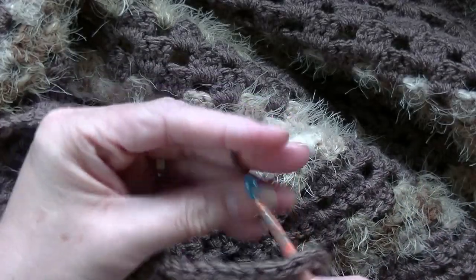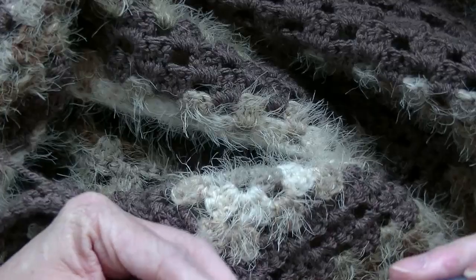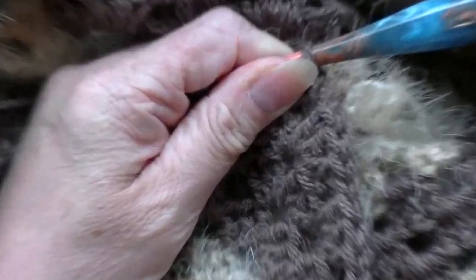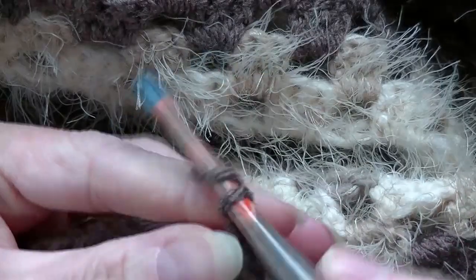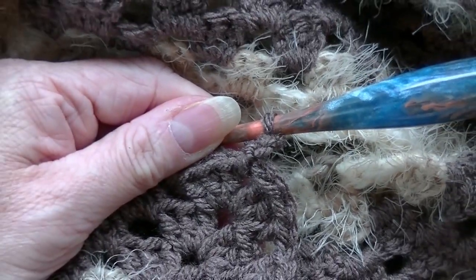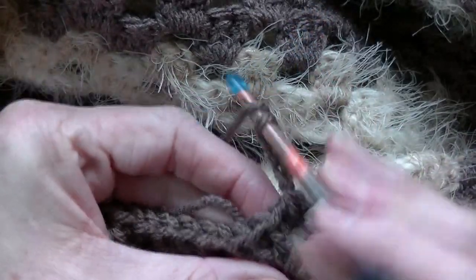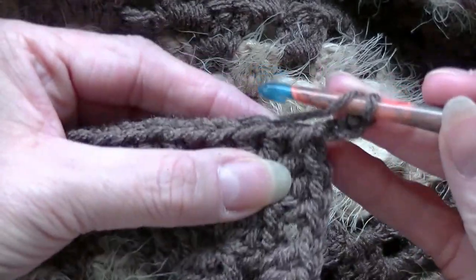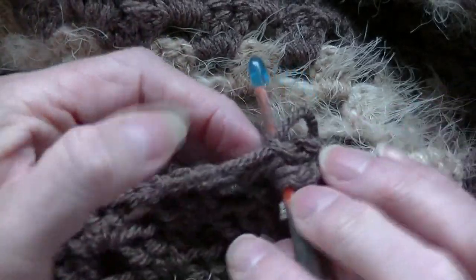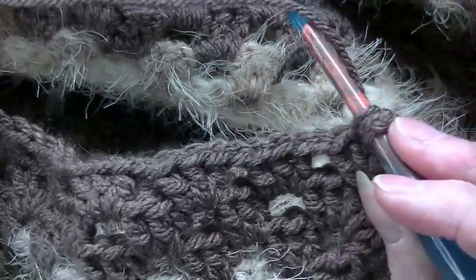Okay, so you're going to put your crochet hook through there, attach your yarn and anchor it. Now, bring you in a little bit more. So now you're going to chain up two, because that will make three, and make three double crochets. There we go. And all you're going to do is go into each stitch, including the chain space there. Whether you're doing the half double or the double, I'm going to do doubles.